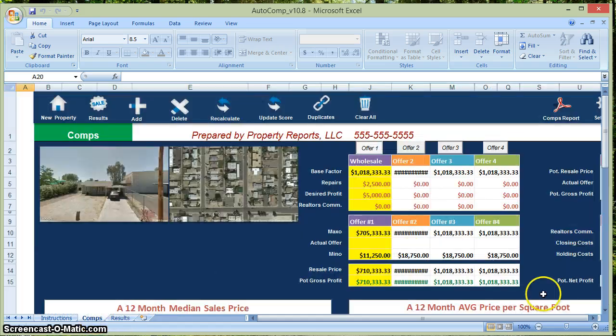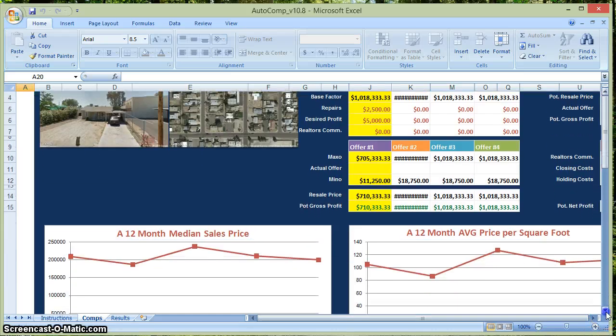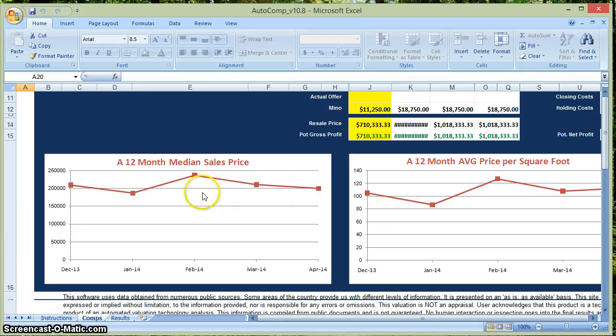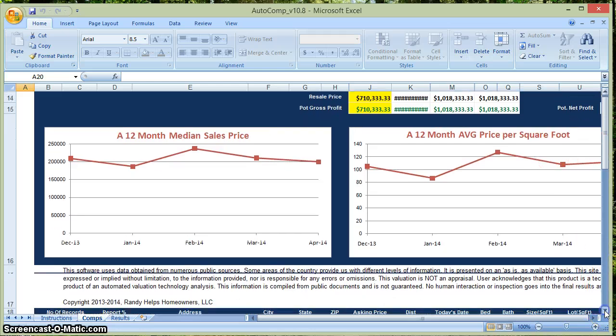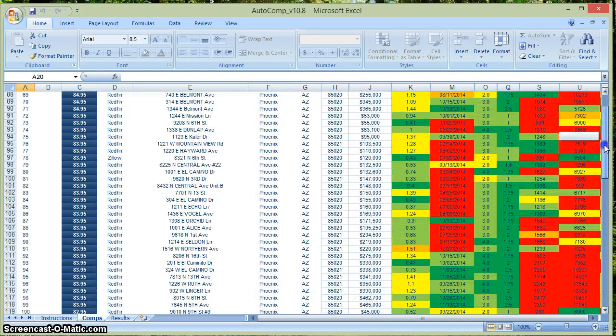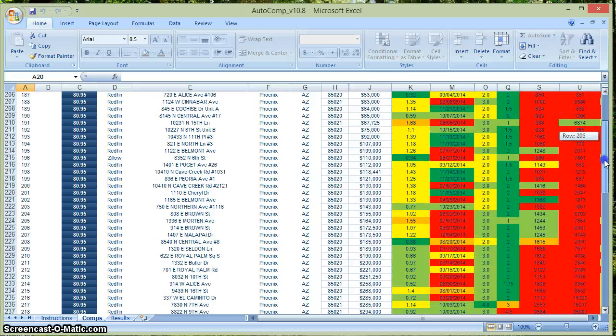Let's go back to this comps page and have a look at all the comps that we brought in. As we're doing that, there's 2 other updates that we did. A 12-month median sales price that shows you from December of last year till December of this year, and the same for the 12-month average price per square foot. Very helpful to know. There we go, guys. Now here's all the comparable sales. This is what that algorithm looks like, and here are all the comparable sales that it brought in. And there's quite a bit. I mean, we can go down pretty far here.